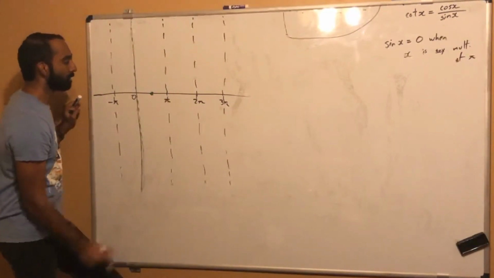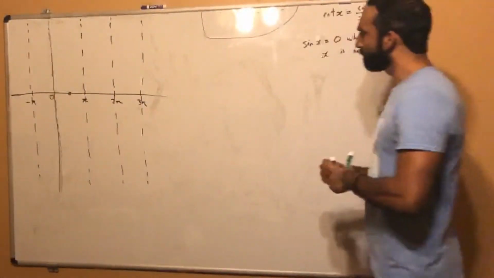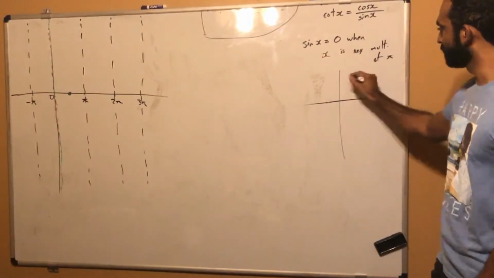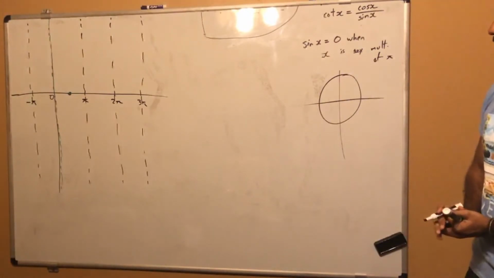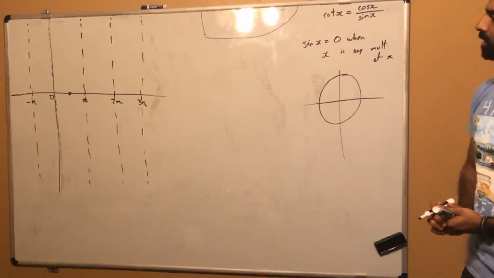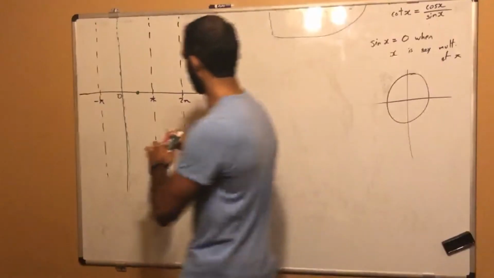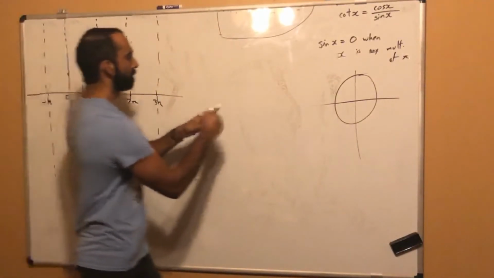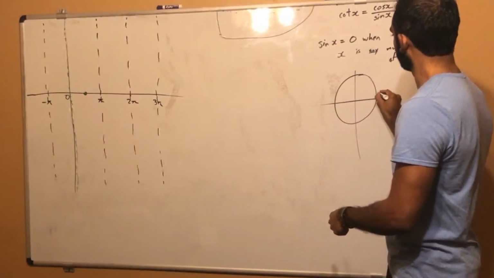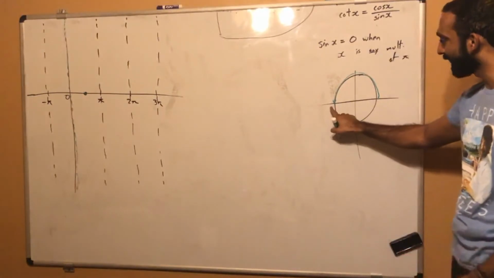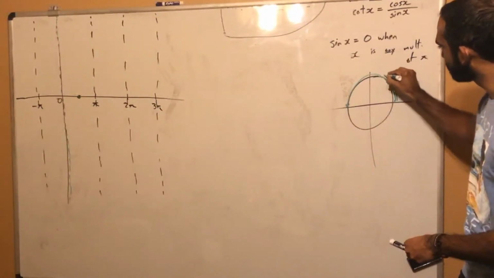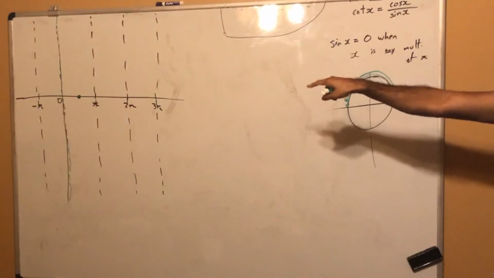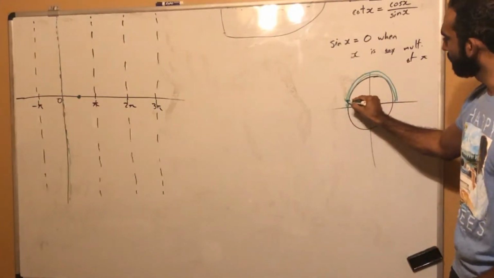Now, after we find that point, we've got to analyze what this thing is doing around the vertical asymptotes. So, unit circle time. Going from 0 to pi. If I'm approaching pi from the left, in other words, counterclockwise rotation, I can't be at pi. But if I were to get really, really close to pi via counterclockwise rotation, moving towards pi from the left on the number line, I pick that point right there.